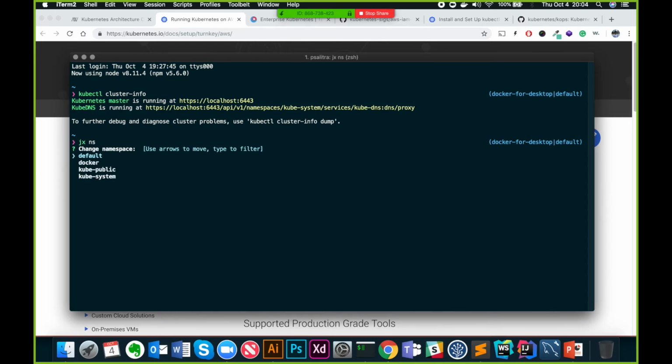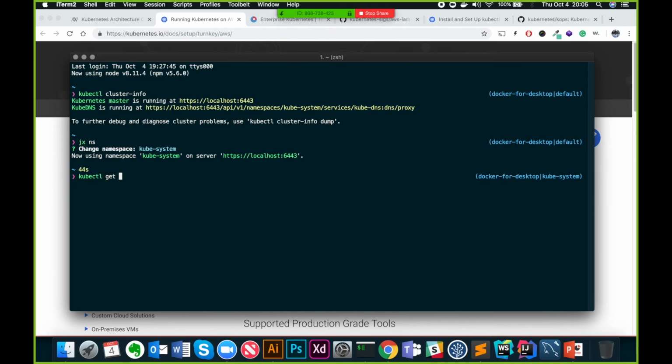Think of namespaces as logical separations that you can have within your cluster, right? You may just install one large cluster of 20 machines, 20 nodes in your AWS, and then logically separate it, saying, you know what, I want to have a dev environment in the same cluster, a staging environment, a prod environment, and they should be somewhat isolated. Mark my word, I said somewhat isolated. If that's okay with you, you can use the concept of namespaces. Again, logical isolation of your Kubernetes workload within a single cluster. You can do that. So these are different namespaces.